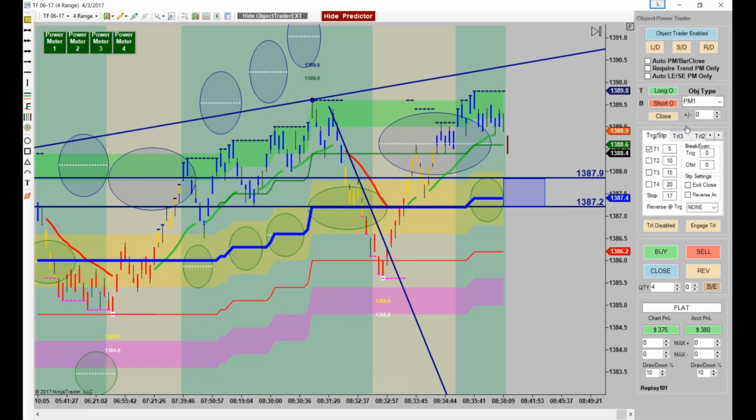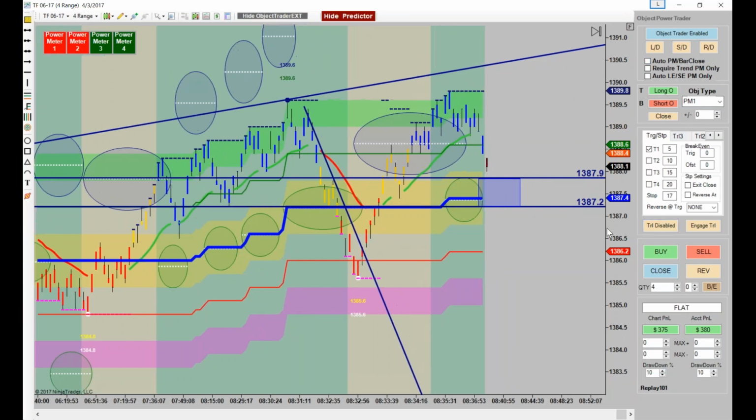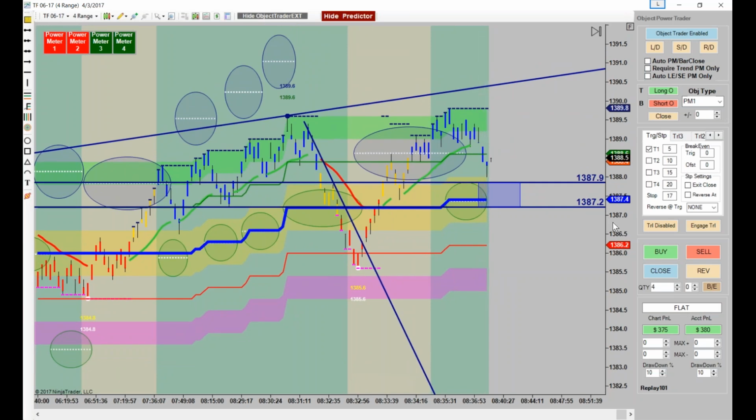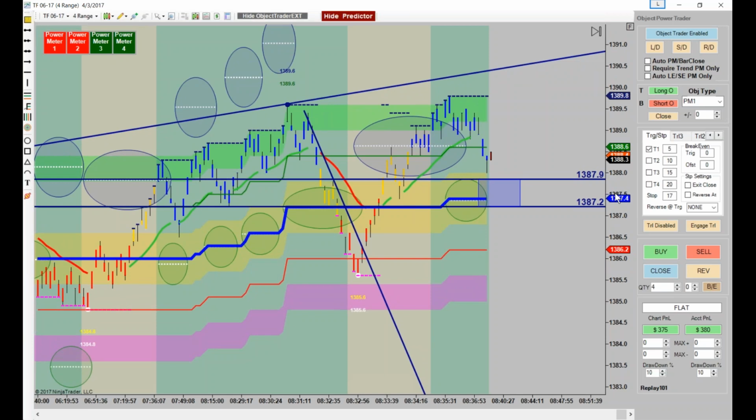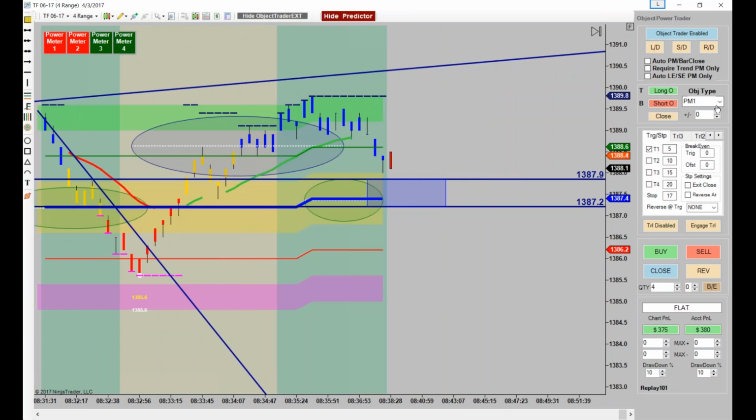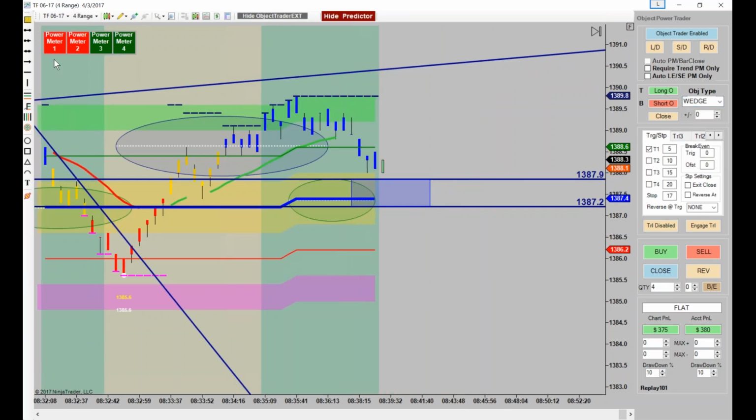Okay. Do we turn on wedge and LE before putting the ray on the chart? Well, you could turn on wedge first. You don't have to turn on the LE yet, but you do have to turn wedge on. Like say, for instance, if I wanted this trade in a wedge instead, we'll do it in a wedge instead if I can catch it. I see it already. There we go. That's good enough.